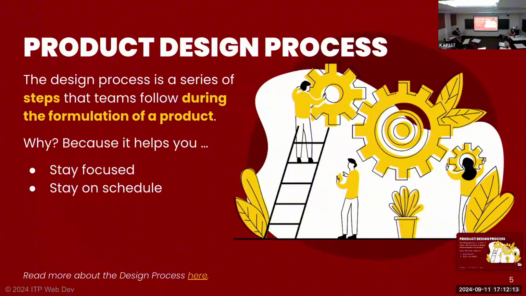And the product design process is extremely important because it helps you define your product. You don't want to waste your energy designing a product that ends up being a failure. You would want to user test it earlier on and make sure everything works well so that when you put it out, it'll be a successful thing. So during the design process, the two main things is people have to stay focused and stay on schedule, which is extremely hard, but it is what it is.